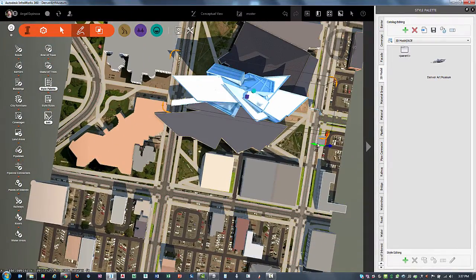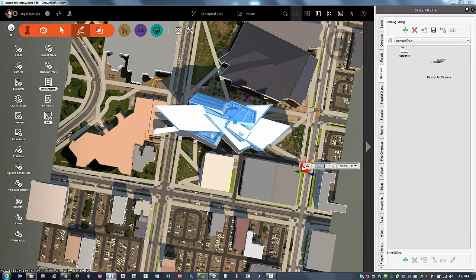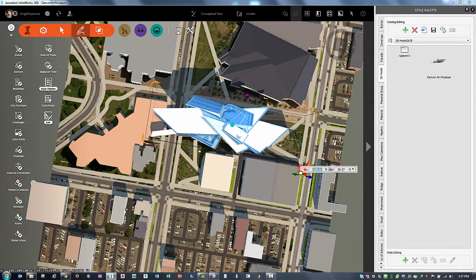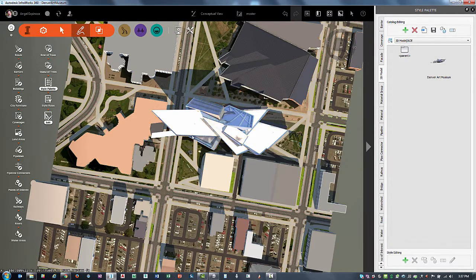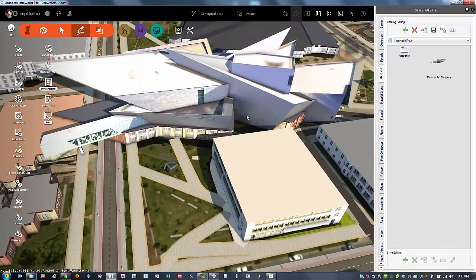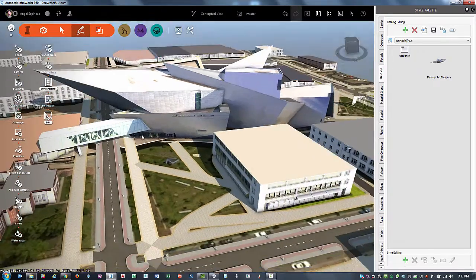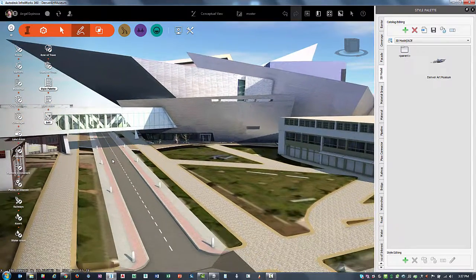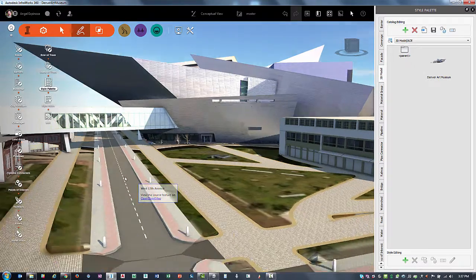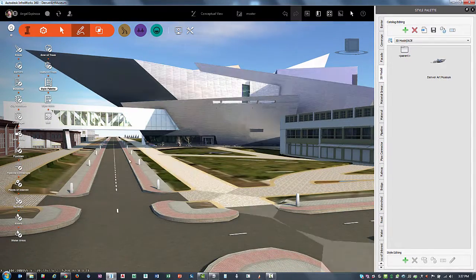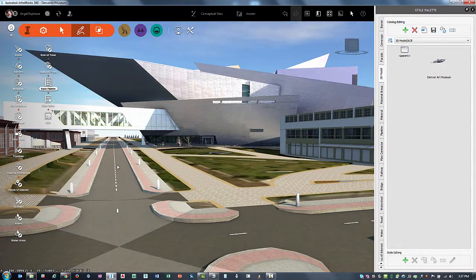Now what I'm going to do, just for the sake of speed here, is very quickly move it over to where it actually exists, and even get rid of the original building that's down there that came in for free. And then we can see that along the street here, which if I hover on it for just a moment, it tells me what street that is. That's West 13th Avenue here in Denver. Just a couple blocks from the office. And you can see then that there is a pedestrian overcrossing of the street.